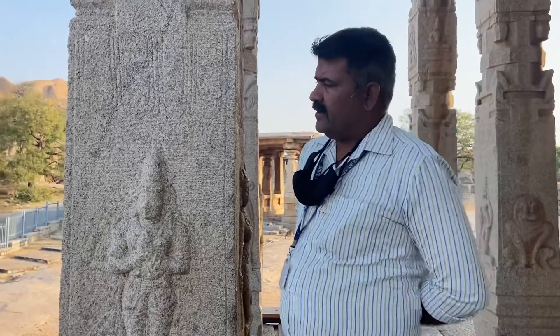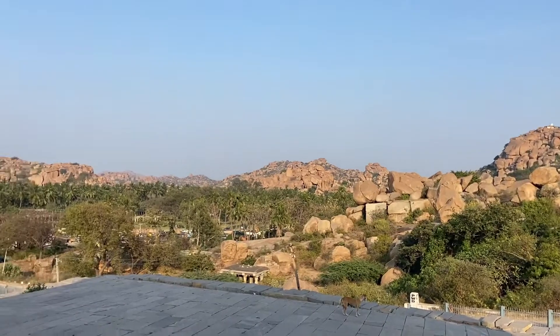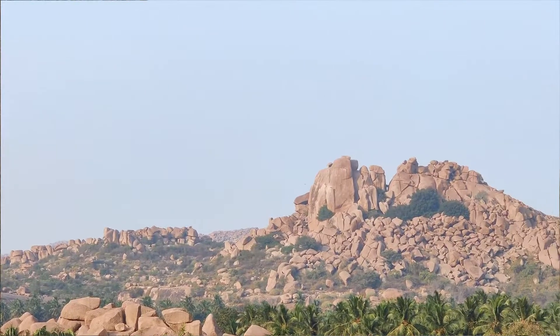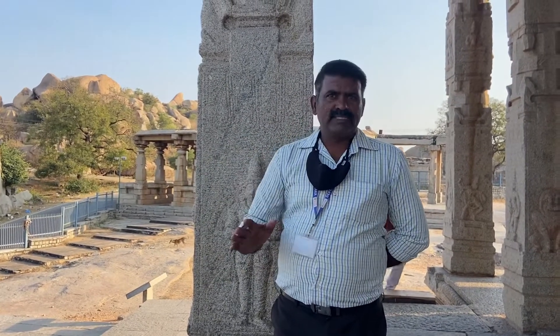Look at the Matanga Hill — beautiful sunrise and sunset point, the beautiful nature, the village also there. Now in this place you can stay; it is safe. After COVID-19 many more tourists are coming here. When people come to Hampi, they will see more beautiful places because now the weather is so good. Even the savanna was very hot before but now very pleasant. The people can easily walk everywhere. It is now safe to tour in Hampi. Please welcome to Hampi and explore the Hampi in the different places.